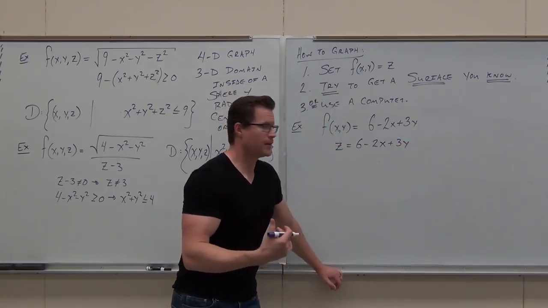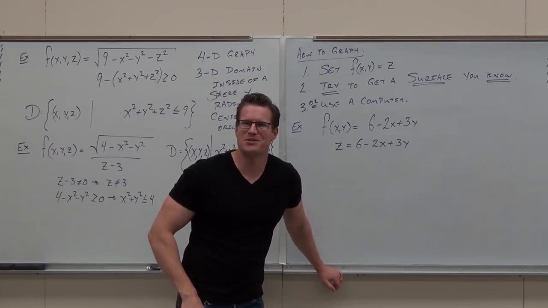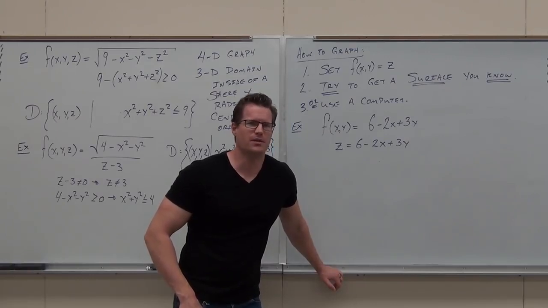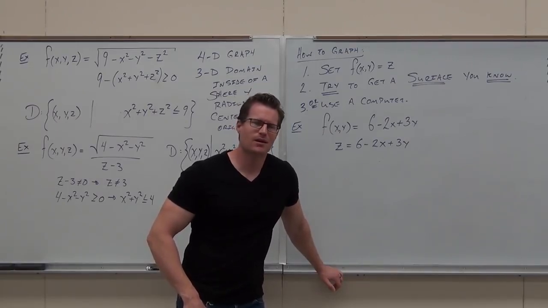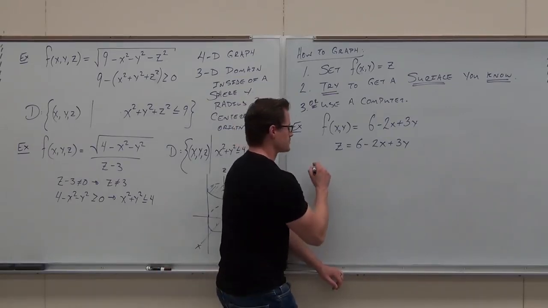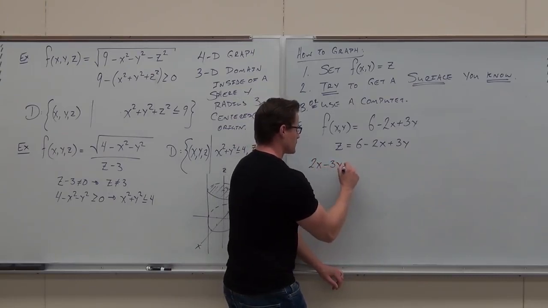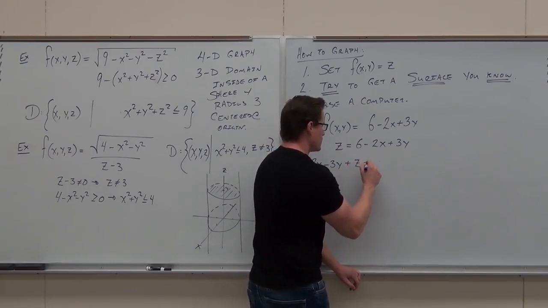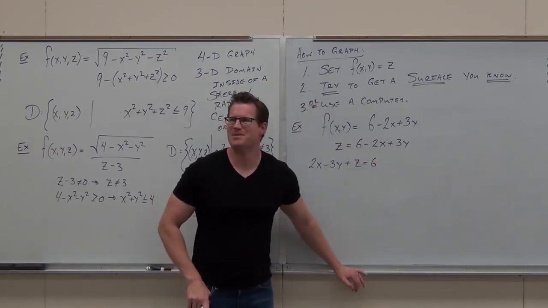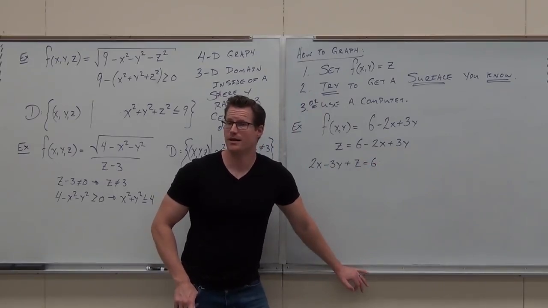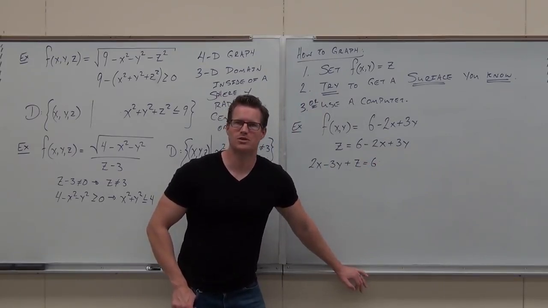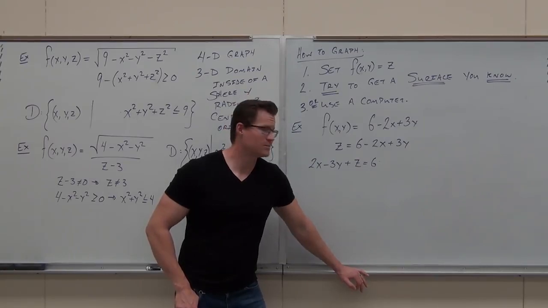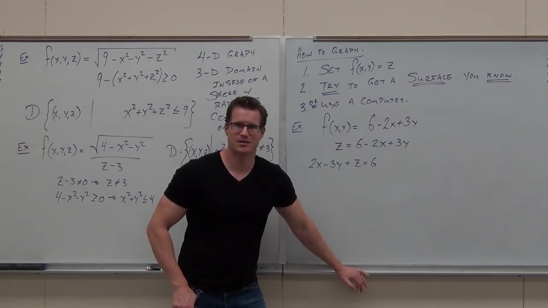So for instance, do you know what that is? If you have 3 variables, all power 1s, not power 2s, nothing fancy, what is it? What if I did this? Got all my variables on one side, which is pretty much how almost all of our surfaces look. What if I did that? Now, you can't miss this. What is that? That's a plane. Could you tell me the normal to this plane? What's the normal? 2, negative. Perfect. Could you graph it?